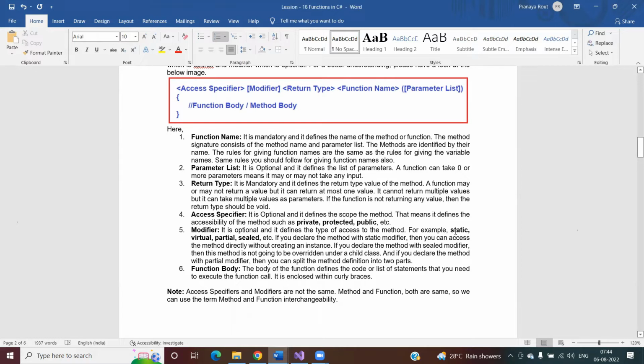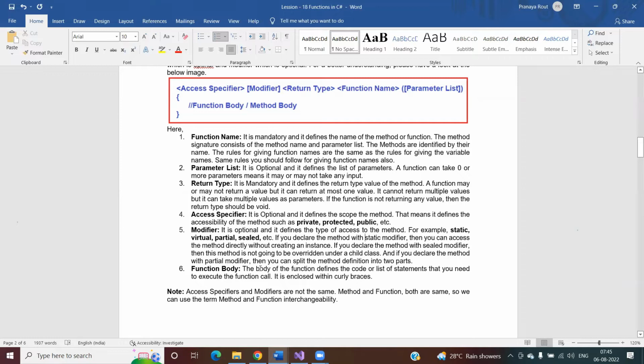So no worry if you are getting confused about how we can access a method without creating an instance. We'll discuss this in detail. What is the importance of the sealed keyword? We'll discuss. Partial, we'll discuss. Everything we'll discuss in detail. But for now, you have to remember access modifier and access specifier are two different things. Both are not the same. In many websites, articles or YouTube videos, you will find they say access modifier and access specifier are the same, but those are two different things.